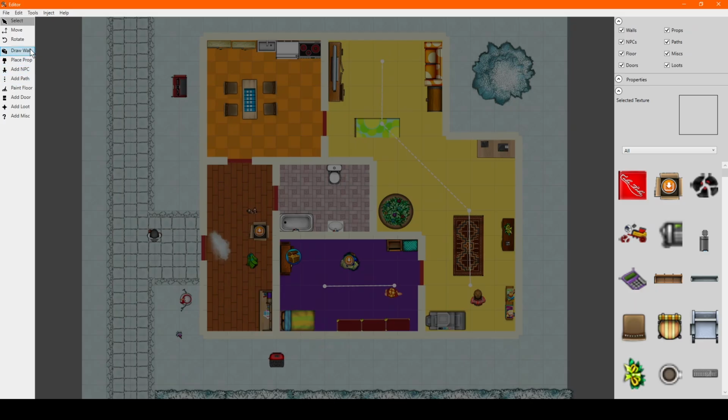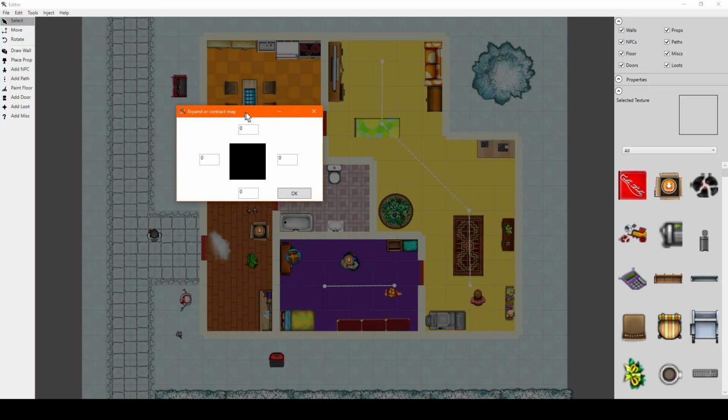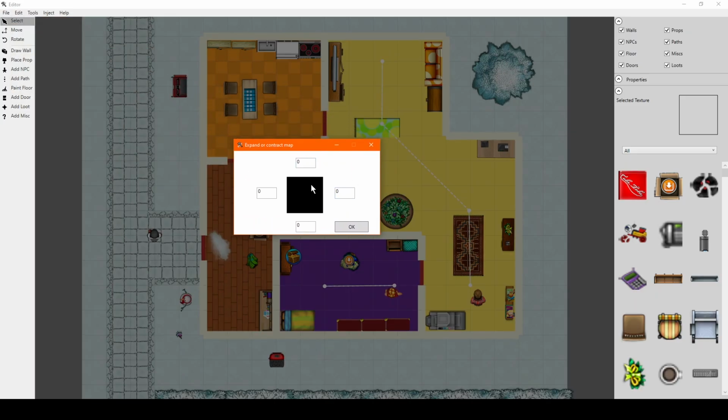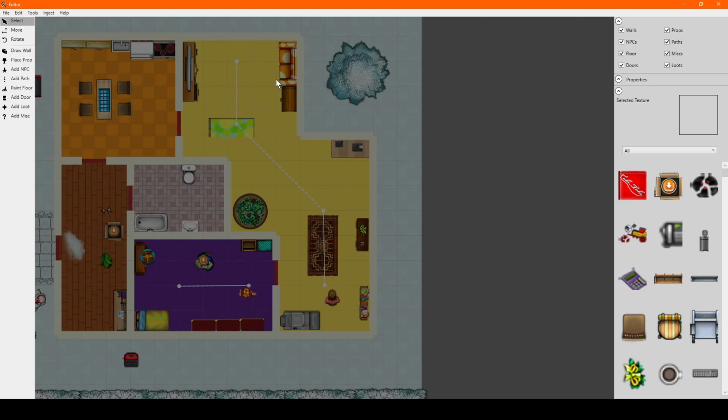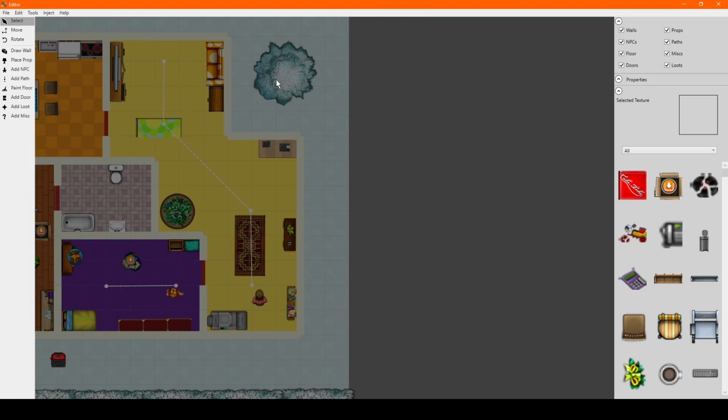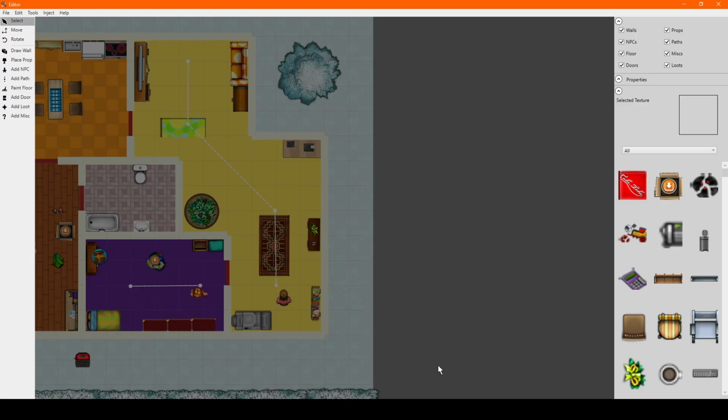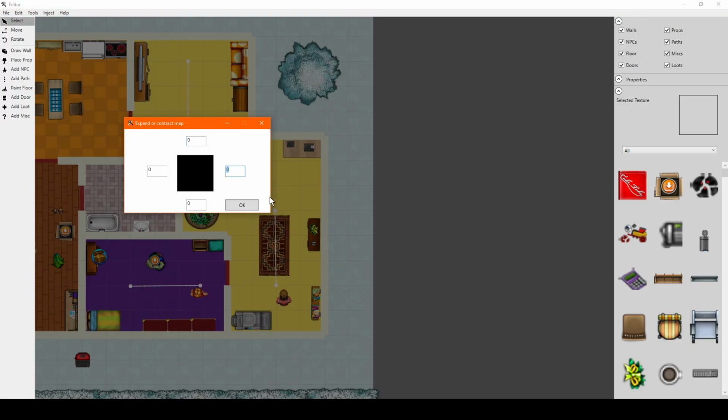Another great option that has been added is expand or contract. So this will allow you to change the size of the map while you're making it. So let's say you want to extend this map out in this direction. So I go over to here and I specify how many tiles to extend it by. Let's say 2.